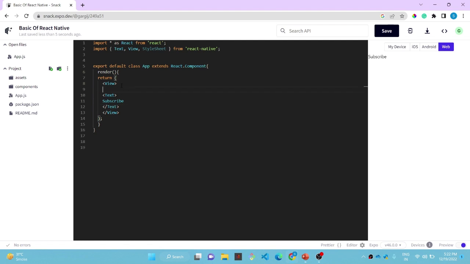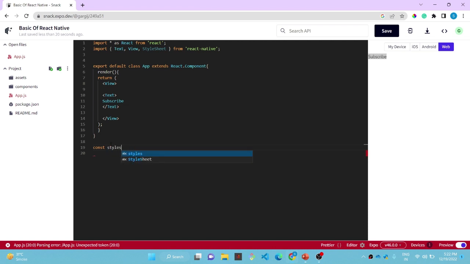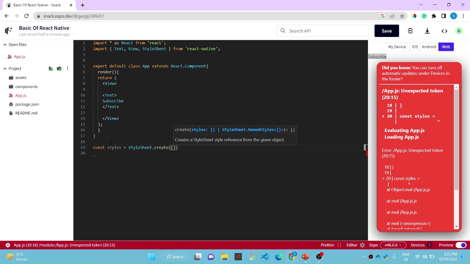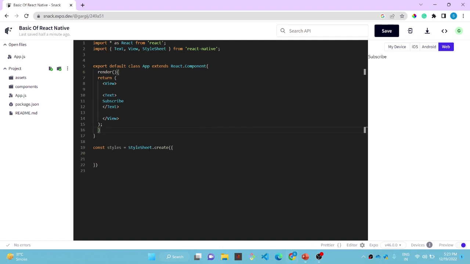Now after that, this text component is very small and just a simple text component. Now how to make it more decorative, more like what we see in different beautiful apps? So they use styles, right? So here comes the use of StyleSheet. So basically StyleSheet is nothing but a part of this. For example, if I create const styles is equal to StyleSheet.create. So here I am creating the style sheet with the help of the StyleSheet.create function, so that I can give styling to my text, to my view, to my button, and to everything, right? For example, I need to give the styling to this text.